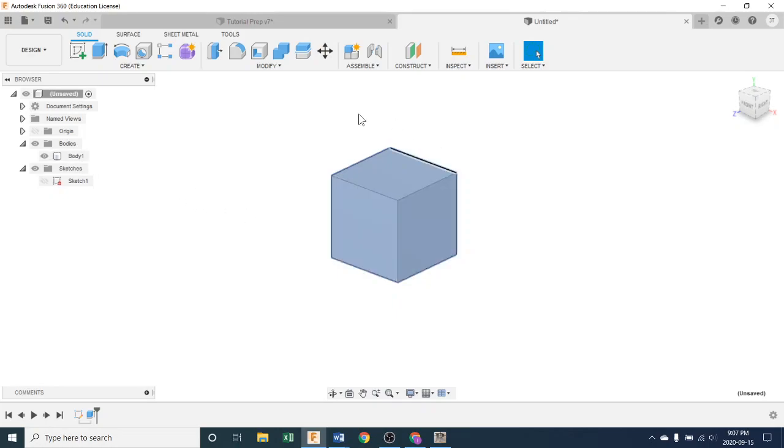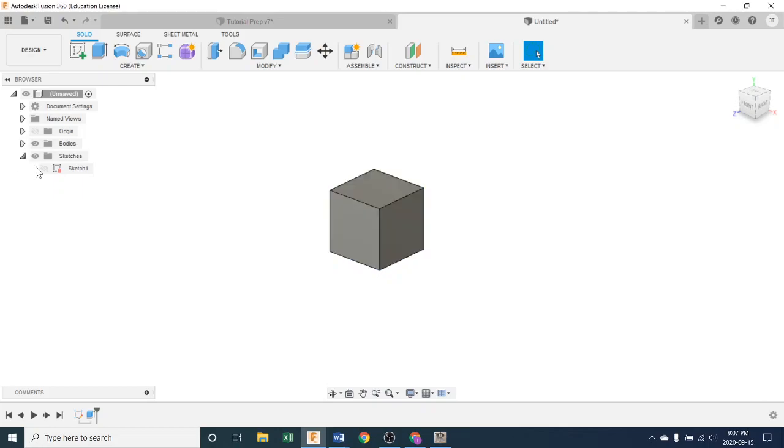What it's doing as you build, and you maybe saw it, it might have been collapsed on you. If I collapse all these little arrows, you don't see much. But as you're drawing, your browser tree is keeping track of certain aspects of your drawing. So what happened so far when we drew this cube is we drew a sketch, and that's stored under sketch right here, our first sketch called sketch 1 by default. And we drew that, and then from that sketch we created a body right there. That's the 3D extrusion. So bodies are the 3D part and sketches are the 2D part, 2-dimension, 3-dimension.